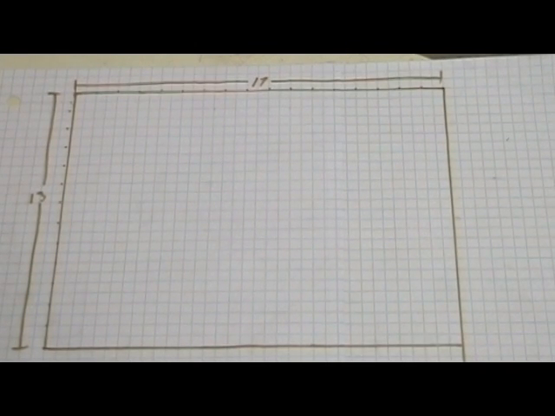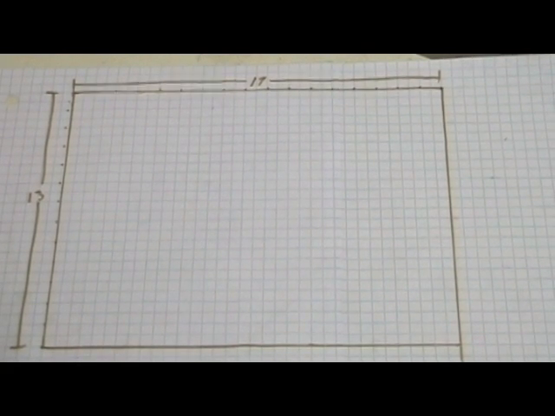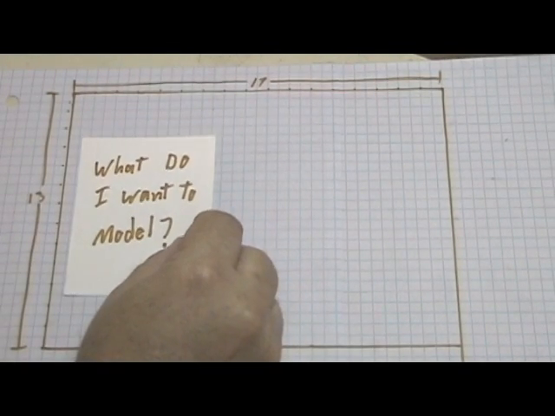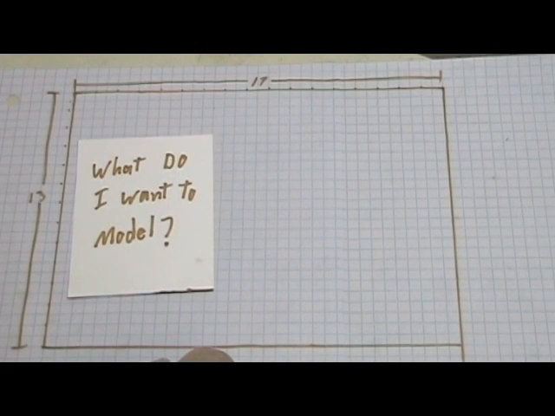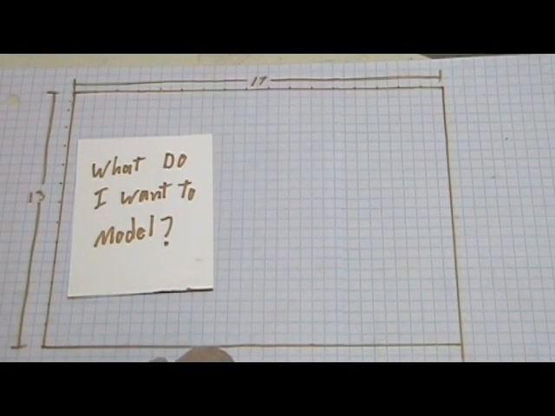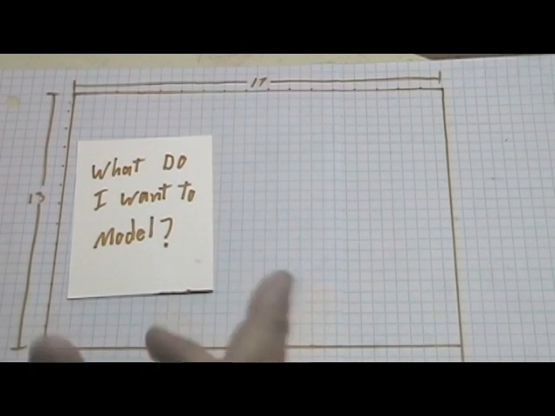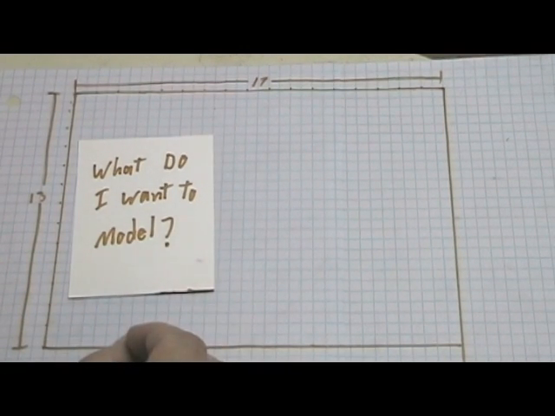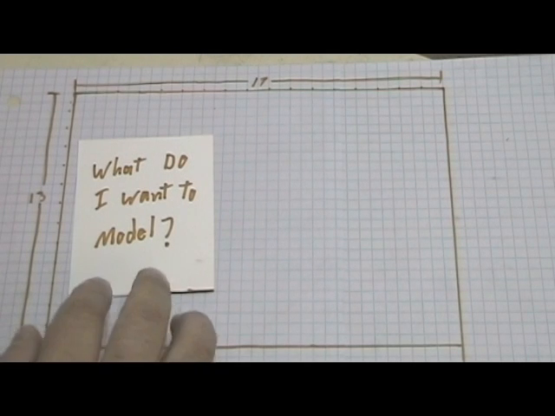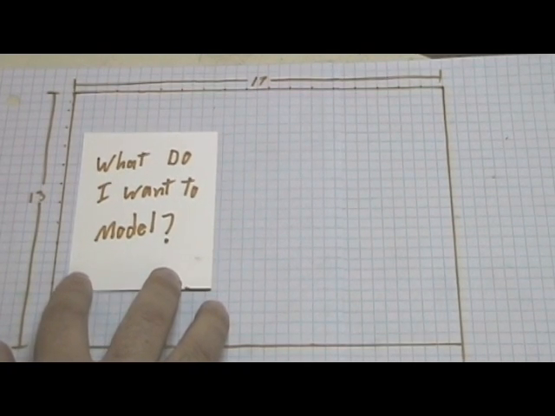You've got to ask some questions about what you want to do with your layout before you get started. One of the fundamental questions is, what do I want to model? Do you want to model a specific scene? Are you going to model a scene from a prototype, an entire division, a subdivision, a short railroad line, whatever? A specific prototype, or are you going to do freelance, invent your own railroad?